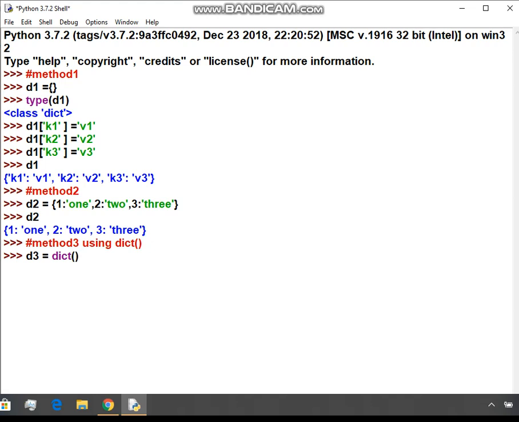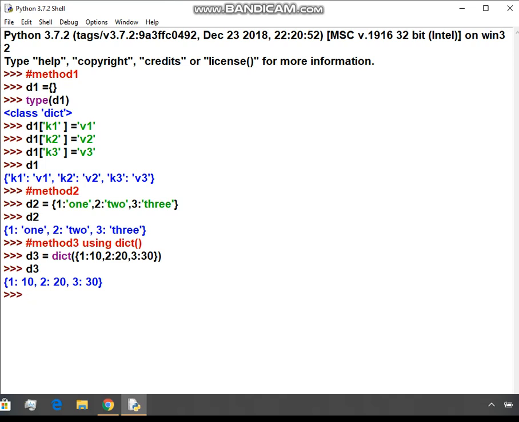Now I'm not going to create an empty dictionary. I'm going to create a dictionary with elements. So I'm going to pass the elements as arguments. We can pass them as a set of key value pairs again, like this: 1 colon 10, comma, 2 colon 20, comma, 3 colon 30. Yes, we have created dictionary D3. Let us display D3. Yeah, D3 is displayed now.